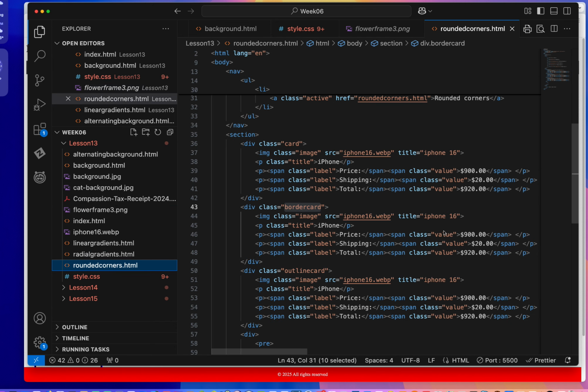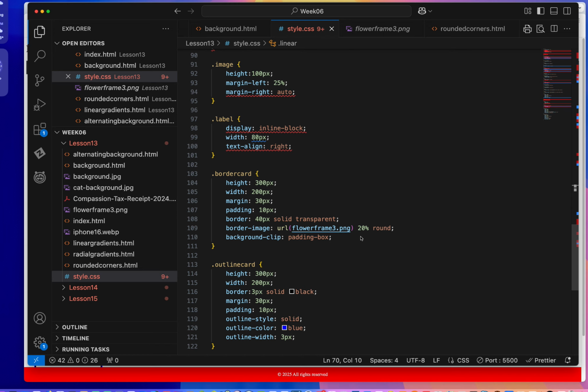So if we go back here, that's the flower image. We also set the percentage, and whether you want it rounded out. We also add this background clip so it looks proper. And that's pretty much it.